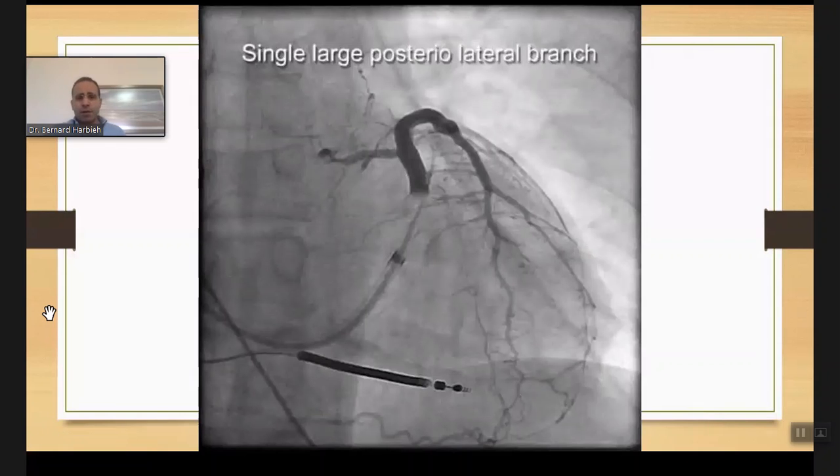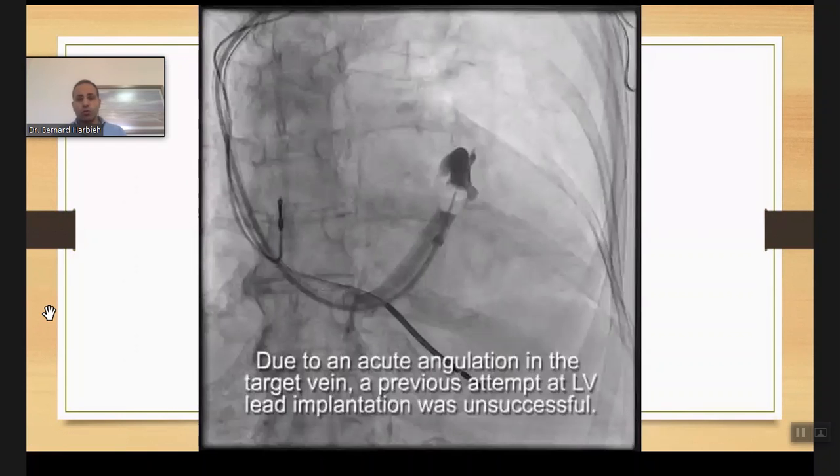So this is an example of a single one. So you occlude the vein here all the way up, and you can see here, this is not a good target vein, but if you keep the cine till the end after the injection, you can see that we have something here. Okay, so this is where you say, oh, okay, I need to go back, I need to pull progressively and maybe occlude here and advance through this one. Okay, so this is why it's important to give it time when you inject your cine after occlusion.